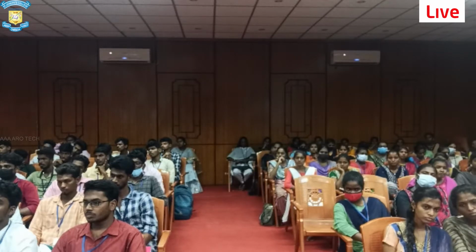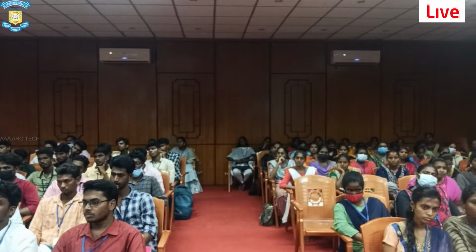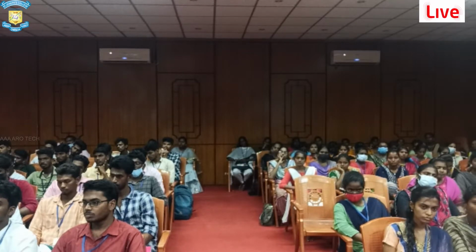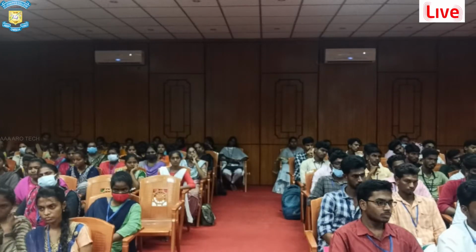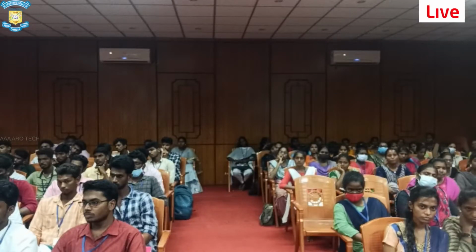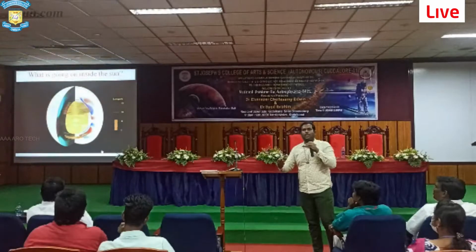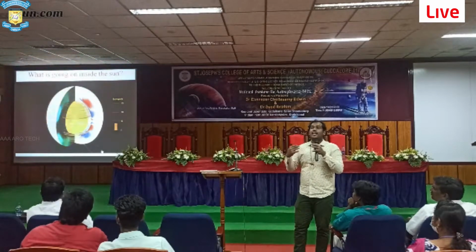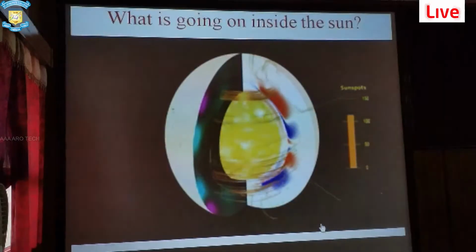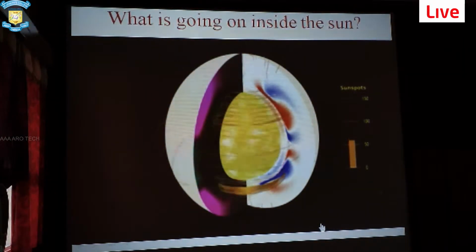Once there is a complex magnetic field, that magnetic field reaches the surface, right? Different kinds of complexity will create different types of sunspots. So this dynamo process is responsible for sunspot formation. There are many types of sunspots: alpha, beta, gamma. Once the sunspot combination is very complex, we can observe a lot of flares as well as coronal mass ejections from that particular active region.